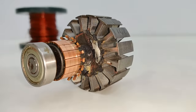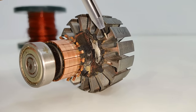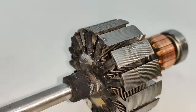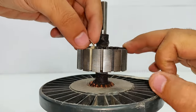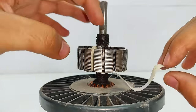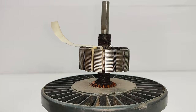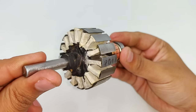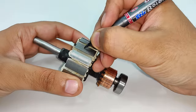Now, you can notice one thing, the plastic is no longer covering this part of the core, which is extremely important because ruptured winding insulation might result in a short circuit. So the core insulation is fully complete. Now comes the marking part.